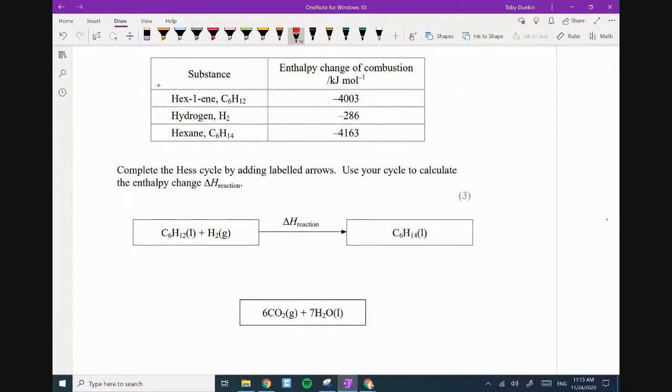So if we look at the data, look at question number 1, data number 1, and it's given us the combustion of hexane. So if we find hexane in our cycle, there it is. So now I can say if we burn that, I'm going to form CO2 and water. We realize the arrows are coming down. I always say that combustion arrows come down and formations go up, but this actually isn't entirely true depending if they give you a cycle.